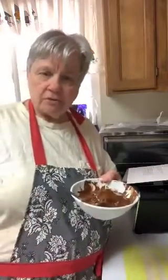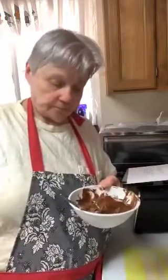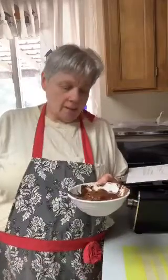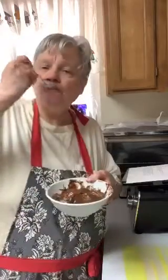Well, you just got to try this. See what you think of it. No sugar. The bananas make it sweet, you know. And, oh, it is good. It is good. It is decadent. It is luscious. If I had strawberries, I'd put them on top. You could put anything on top you want. Somebody said it could be like pudding too. Absolutely. But I like chocolate. I'm into chocolate, everything. And this is just awesome. Oh my goodness.